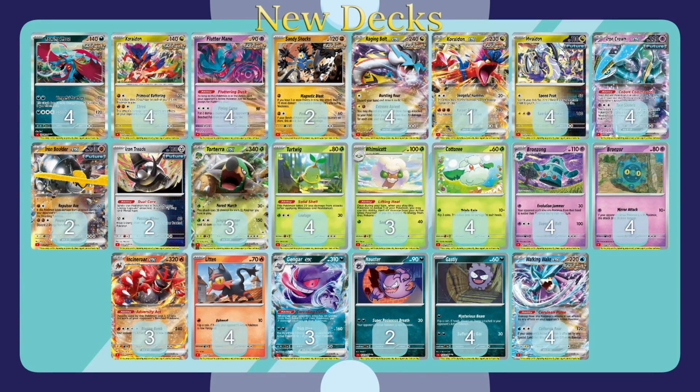Raging Bolt, you basically just get a bunch of energy out, have Sandy Shocks EX in play to be able to get energy from the discard pile onto it once your opponent's down to 4 prizes or less, and then you're going to do 70 damage for each energy you discard from your Pokemon in play.